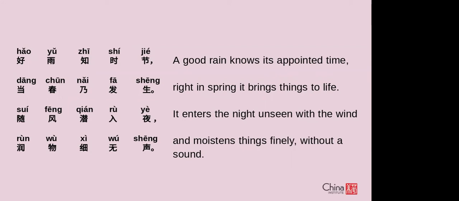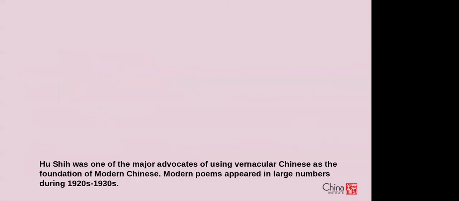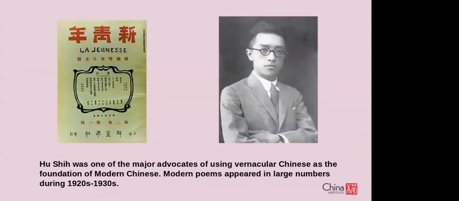And as mentioned at the beginning, this change from classical Chinese to vernacular Chinese was all part of the Chinese Renaissance or New Culture Movement, 新文化运动, in the early 20th century. And just as a side note, one of China Institute's founders, Hu Shi, is one of the most prominent figures of the New Culture Movement. He was often referred to as the father of the Chinese Renaissance.